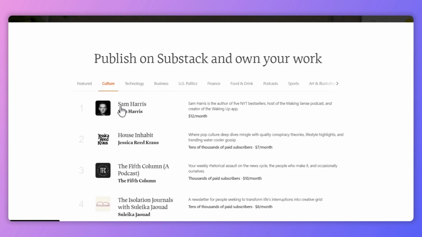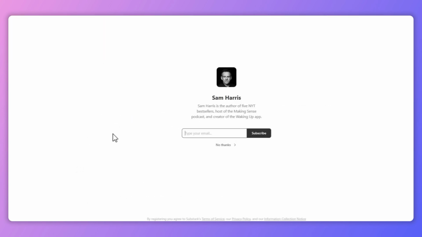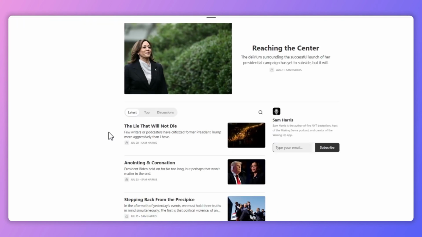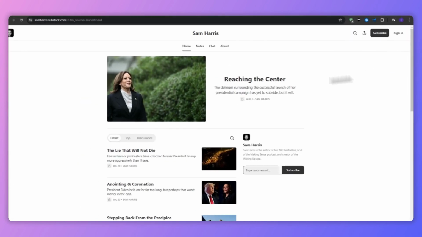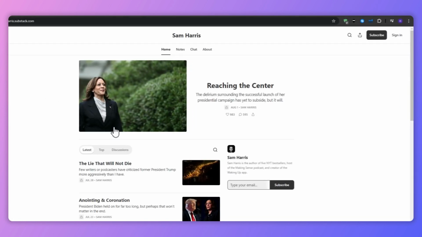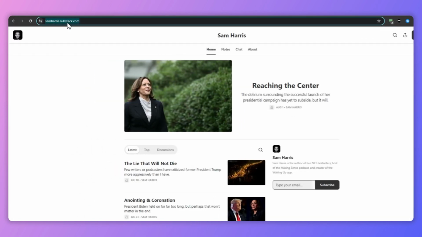These features help writers engage with their audience, fostering a sense of connection and loyalty among subscribers. I also like to mention that there are discovery features, as Substack has built-in discovery features that can help writers grow their audience. The platform often promotes promising newsletters, which can lead to increased visibility and subscriber growth.